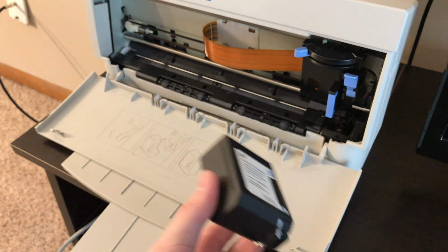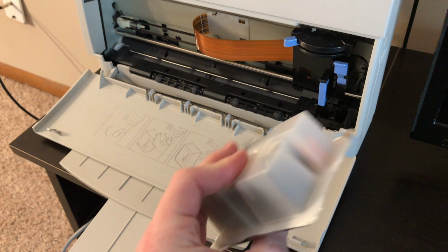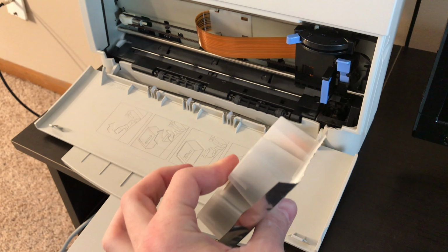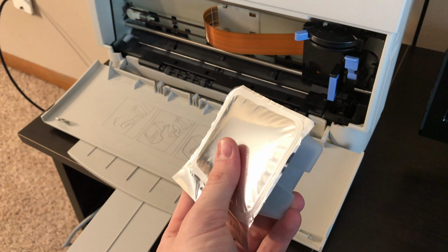I pulled the ink cartridge out. Luckily, this printer, when I bought it, came with 3 more still sealed ink cartridges. Now these are about 25 years old, but we're going to see if it still works.